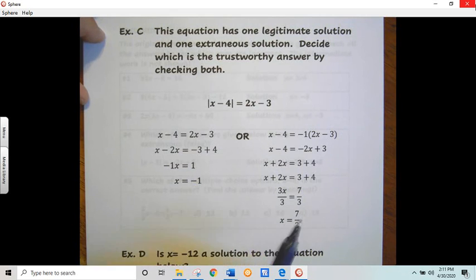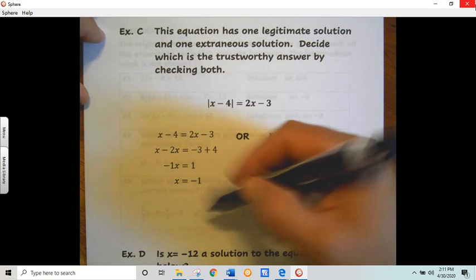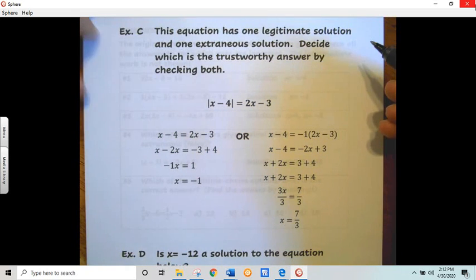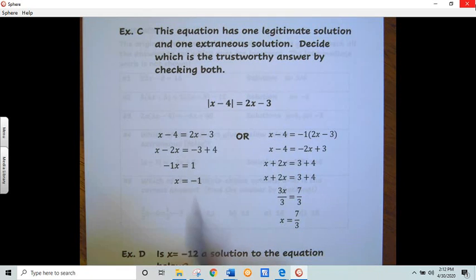And this is a section where the process can sometimes be flawed and give you false answers. They're called extraneous solutions. So here, checking is not just a luxury, it's a requirement, because this process will give you false or extraneous solutions. So we're going to start with storing this -1.